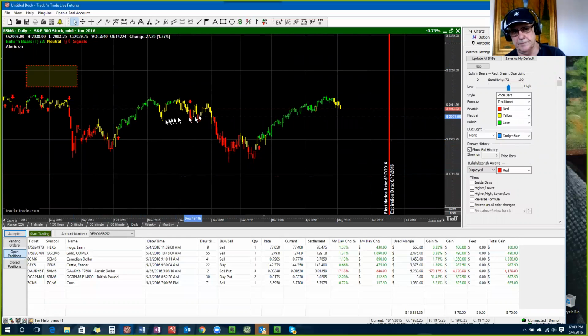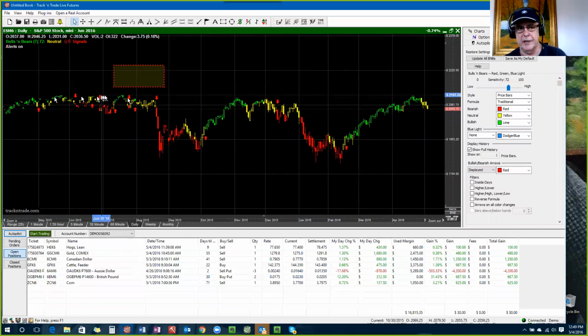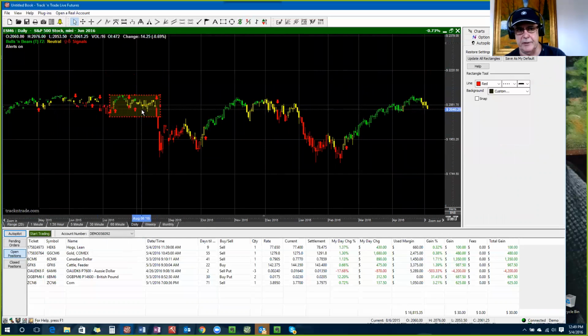it caught this one, it caught this one, it caught this one. Caught this one. But when you're into a choppy market, and you wouldn't be trading this market back here, because now you're back in July 2015. You're not going to be trading back in July 2015, the S&P. You're going to be trading over here.